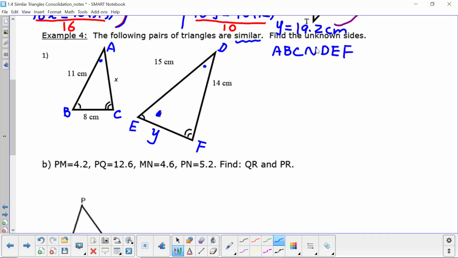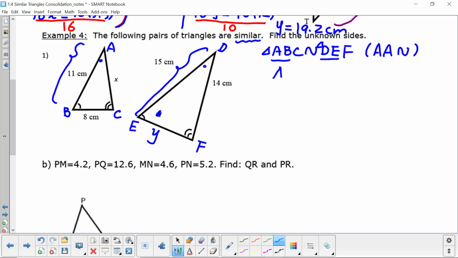Then we write the similarity here. It's similar to this one. As long as you have two corresponding angles equal, then the two triangles will be similar. Then the reason why you put the triangles at the front, okay? Why do we want to write it in this way? Because once we have it in this way, it's easier for us to find the corresponding sides. AB corresponds to DE. Two letters for one side.